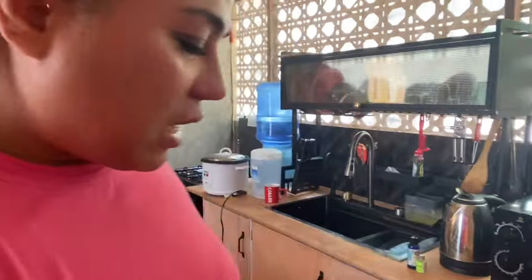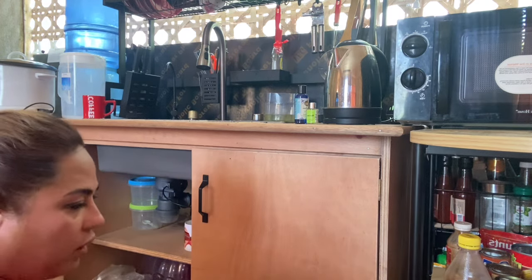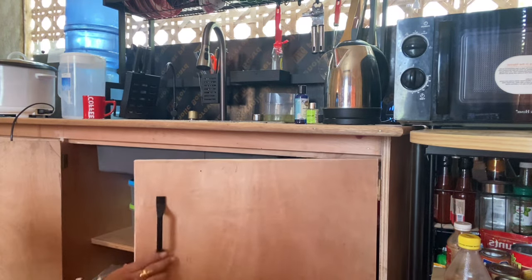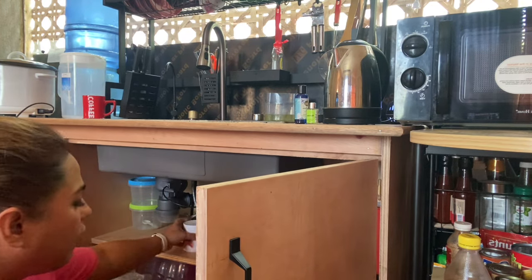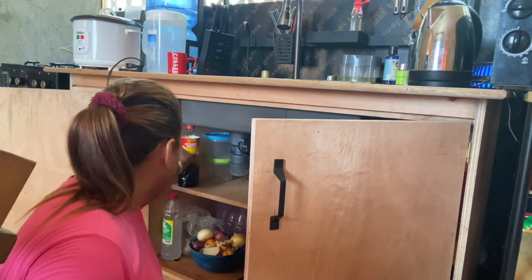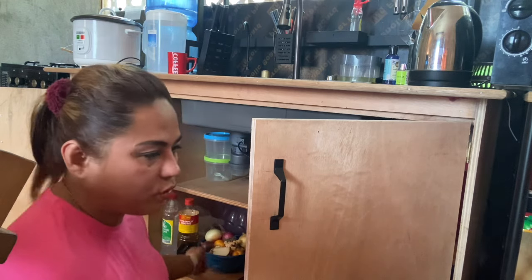So now, ayusin natin ang mga condiments. Ilagay natin sa cabinet ang mga condiments natin. So, since we're going to cook here, dito natin ilagay ang mga condiments natin, mga panito, lahat. Diyan lang naman. So, our suka. Suka toy. Yeah. I think I need to buy a new soy sauce.